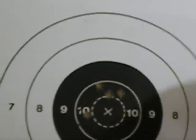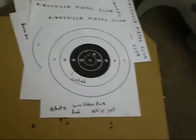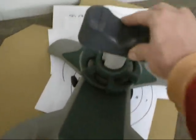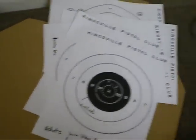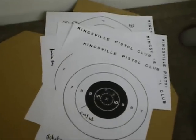I knew I jerked the trigger a little bit on that one, so not a bad grouping. All things considered, I was shooting with this cheap Caldwell rest — these are mostly for handguns because it's got this nice pad on it. It sure as hell ain't no bench rest. And I was loading singles because I forgot my mags.